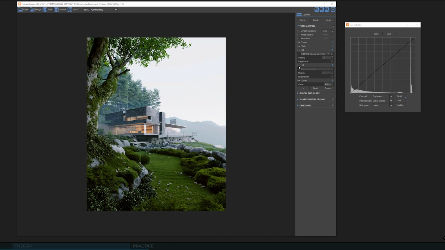Let's say we can go for this one. If we have any LUT working on any amount of opacity, we can first try to recreate what it does in black and white. Maybe what this LUT does in the first place was some kind of more aggressive contrast. If that's the case, let's try to reproduce it. We can see what this LUT did here. We can see that it dragged these blacks to the left and the whites were dragged to the right. We can see that we have this mid-range pushed a little bit more. We can see that they landed somewhere here. They have been shifted. So okay, let's try to replicate that now.